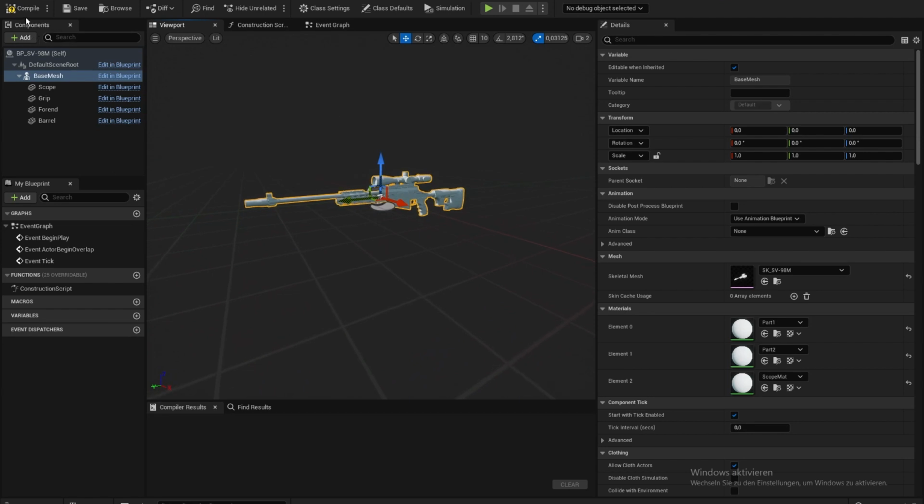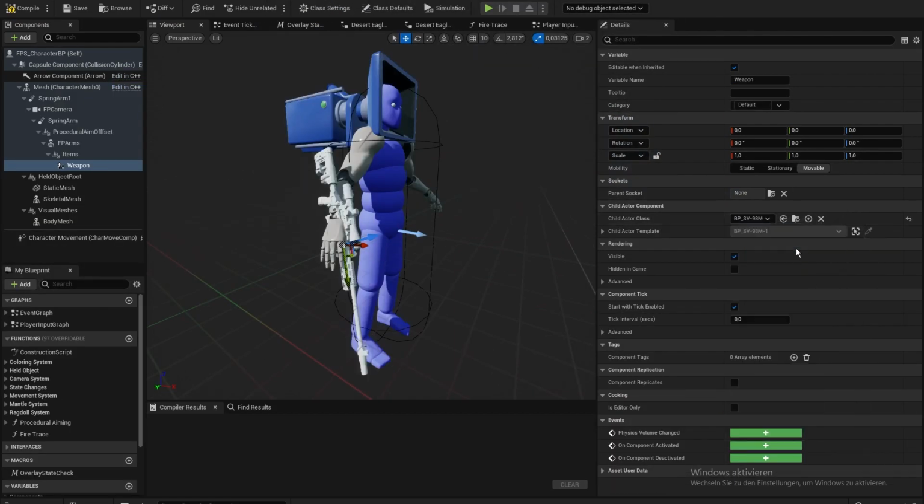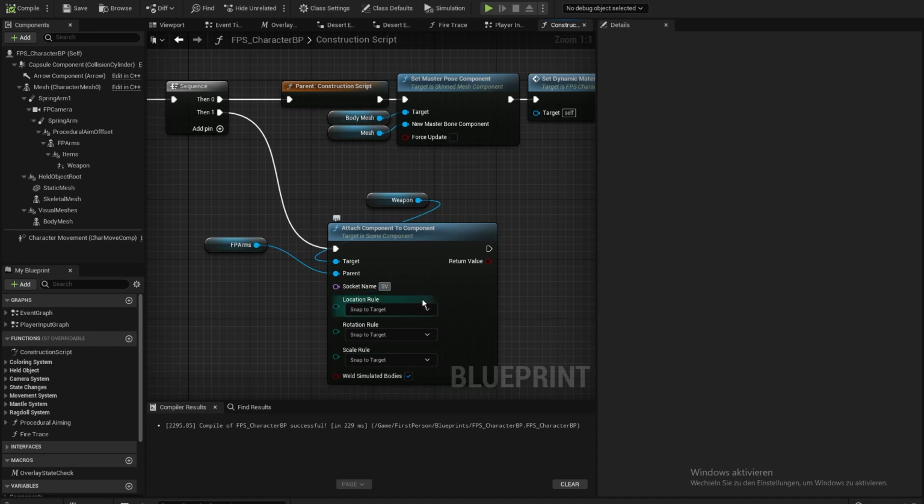Alright. And yeah, the materials, I'll import them later. So let's set this here. Alright. And let's go into the construction script and set this to the SV98 socket.